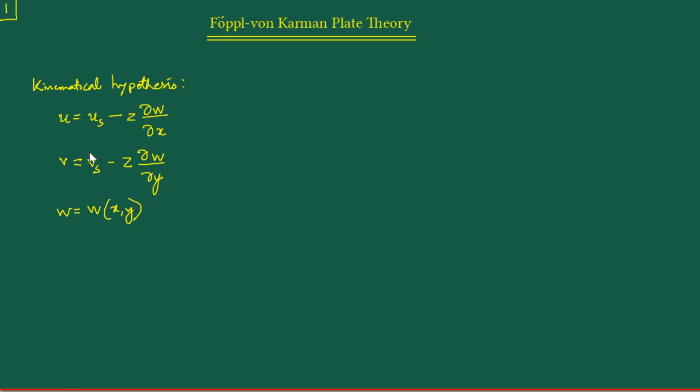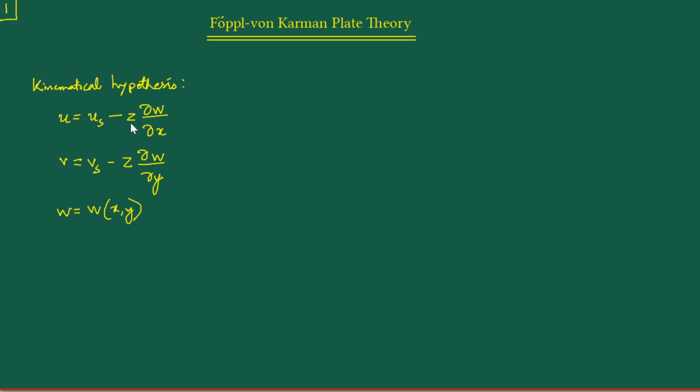Okay, so here u is the deflection or the displacement variable along the x direction. This by itself is a function of both x and y. This v is the displacement variable along the y direction, and it is also a function of x and y. I should correct myself. The u itself is a function of both x and y. The v is a function of both x and y.